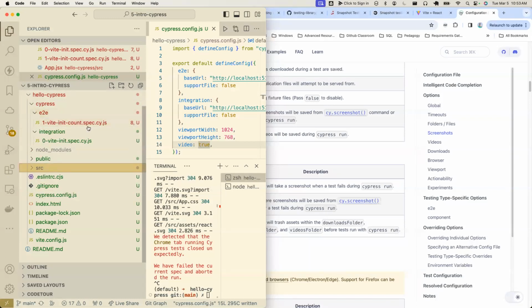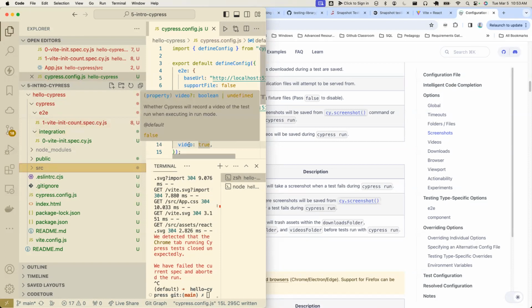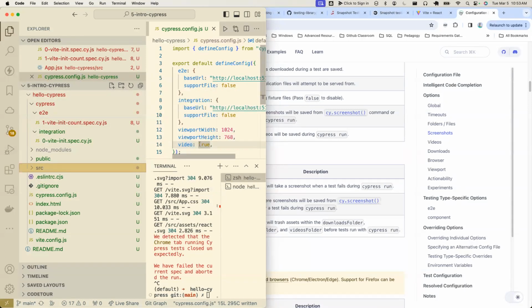But that's the purpose of recording a video. I would have to dig a bit more in to see where that gets put. But then a designer on the team or yourself or someone else could review it to make sure that it's behaving correctly, that we're seeing the right kind of animations and stuff like that.